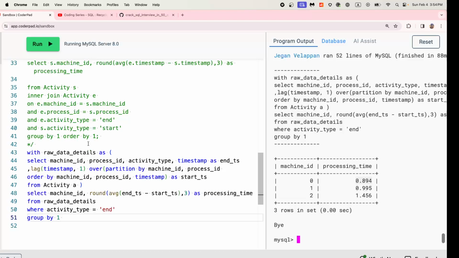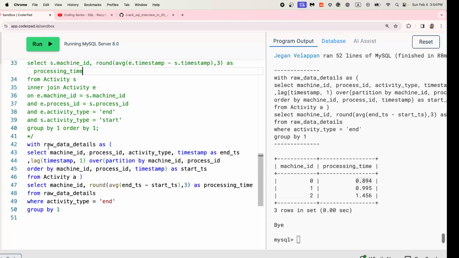So both the steps are good, but for this scenario, the self join looks much simpler than the Windows function. But the best part of the Windows function is we can see all the records in a single row, the start and the end process. Again, in the last video I explained, the Windows functions are database specific. So the SQL engine can perform faster than using the self join, where you use the same table twice. If there are millions of records, right? So millions into millions, right? So it's a bad join.